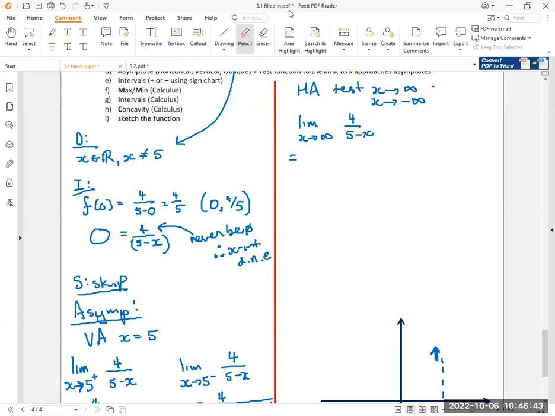Okay. So what do you think? Can I do this in my head? I would like to. Limit as x approaches infinity. What is the denominator? 5 minus infinity, or negative infinity, add a 5 to it. What's my answer? Negative infinity plus 5, that's like a drop in the bucket, right? There is no change to the denominator.